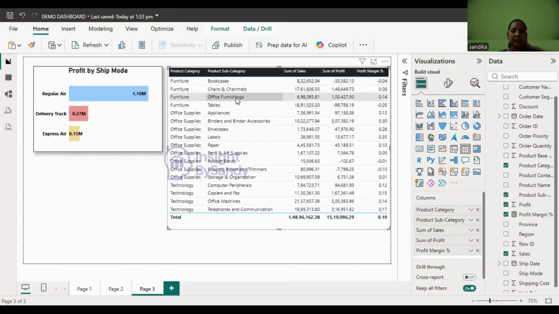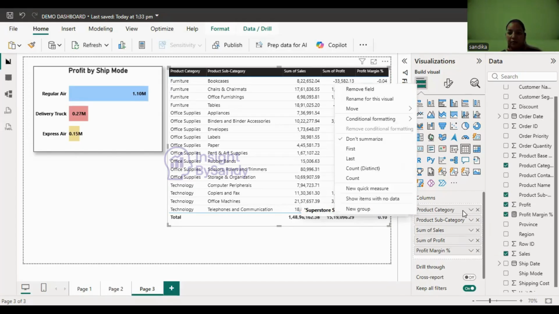Bookcases, chair and chair mat, office furnishing tables, office supplies are appliances, binders, envelope, label, paper, pens, and for technology, computer peripherals, copier, fax, printer, office machines, and telephone. We can change the background color also.